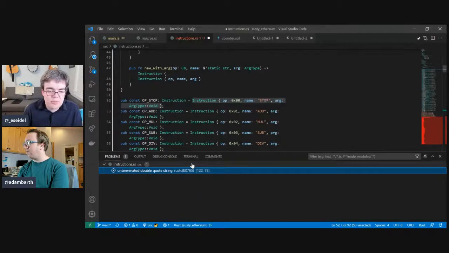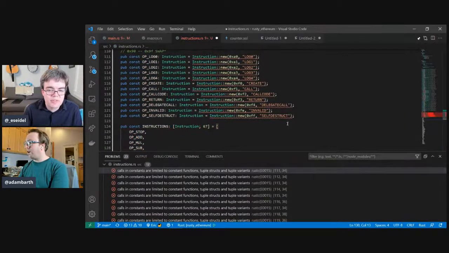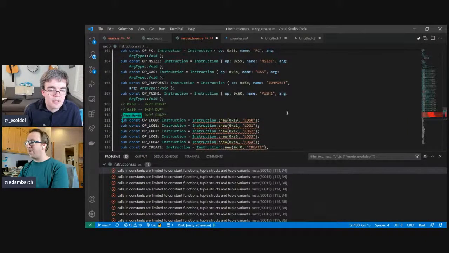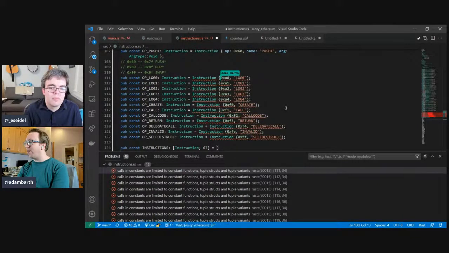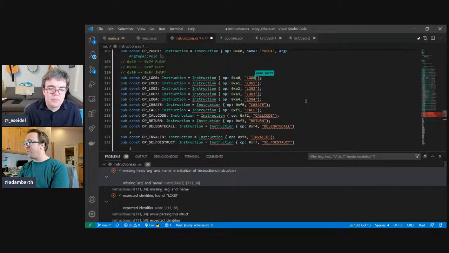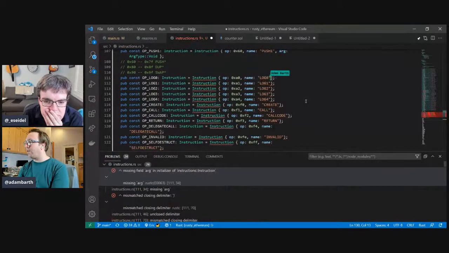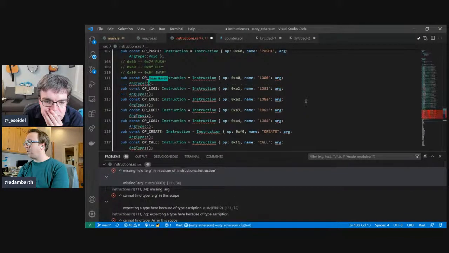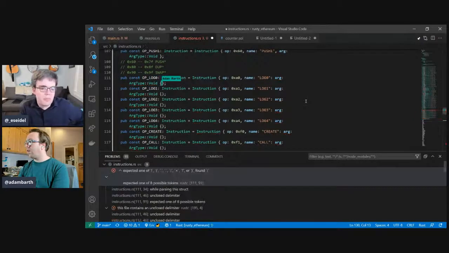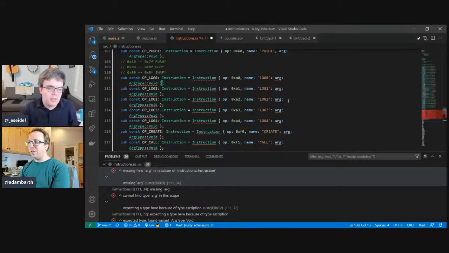Yeah, just unterminated double quote string. Where we got this? Whoa, hello. Oh, yeah, a little worried to press save here because when it's in this form we can edit it very easily, but as soon as the auto formatter breaks it into multiple lines, then we're gonna have trouble. Yeah, makes sense. Do you want to put like a no format block around it? Because you're worried it's gonna. Yeah, I think there's some way of telling the Rust formatter not to format something. So before we save this, can you look up how to do that?